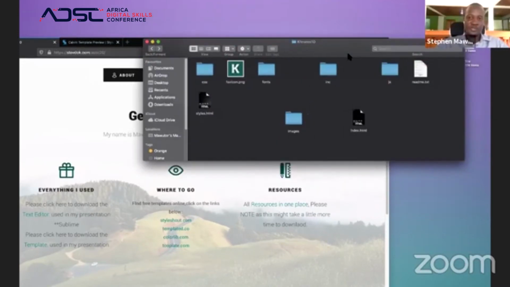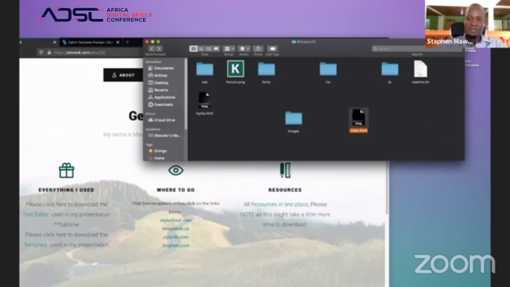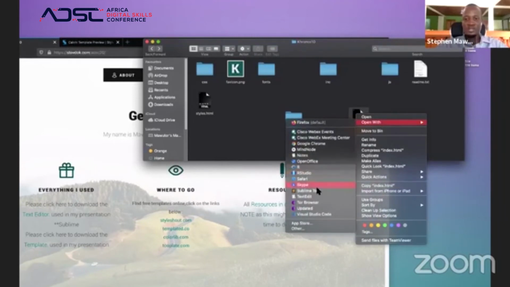So now that you've downloaded and installed Sublime, I'm hoping so, all we do is open this index.html file with the text editor I've asked to be downloaded, which I've already downloaded and installed. So I already have Sublime installed on my device. If it works on Windows or Mac, you can use the same. Sublime also works on Linux. You just have to find your source codes and be able to run them. So for this, I'm going to use Sublime Editor. I right click on the file and go to open with, then I go to Sublime.